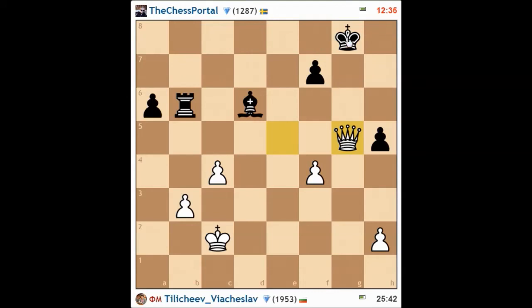Okay, the only move here is queen h7, because both king h8 and king f8 lead to queen d8. Okay, it's all over here. And taking on b6. Unfortunately, it's all over.